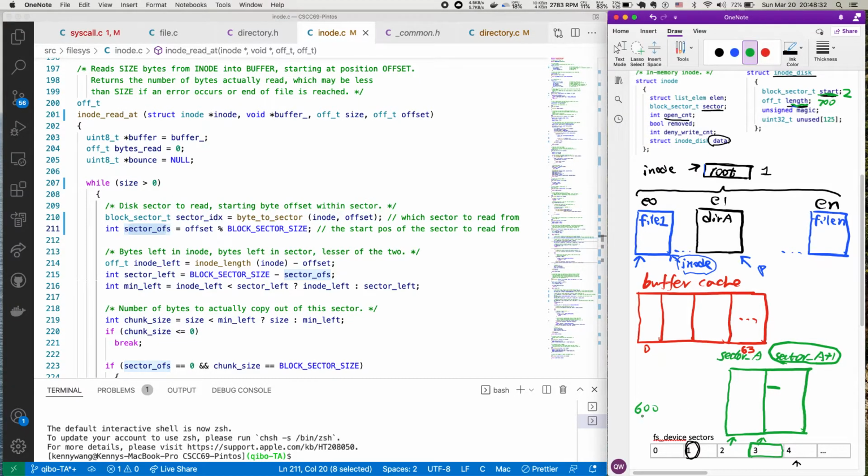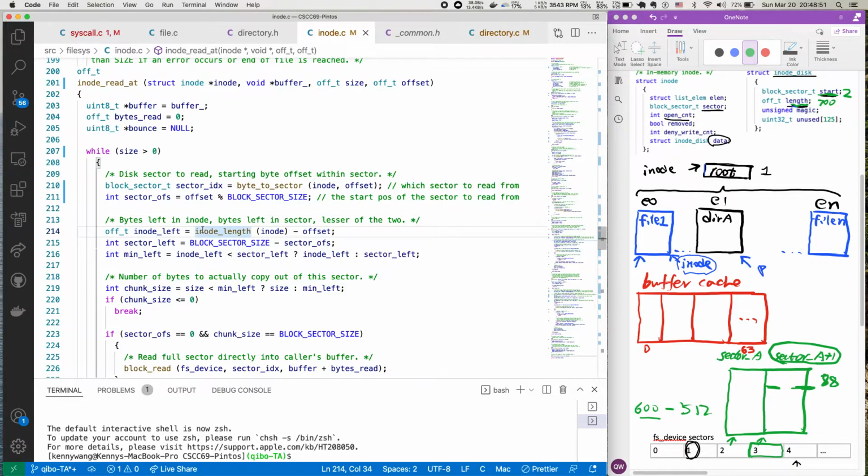So instead of being 600, it should be 600 minus 512, right? That's the offset within this sector. So that will be like 88, right? Okay, and then we know the inode length, it's in this variable, right?